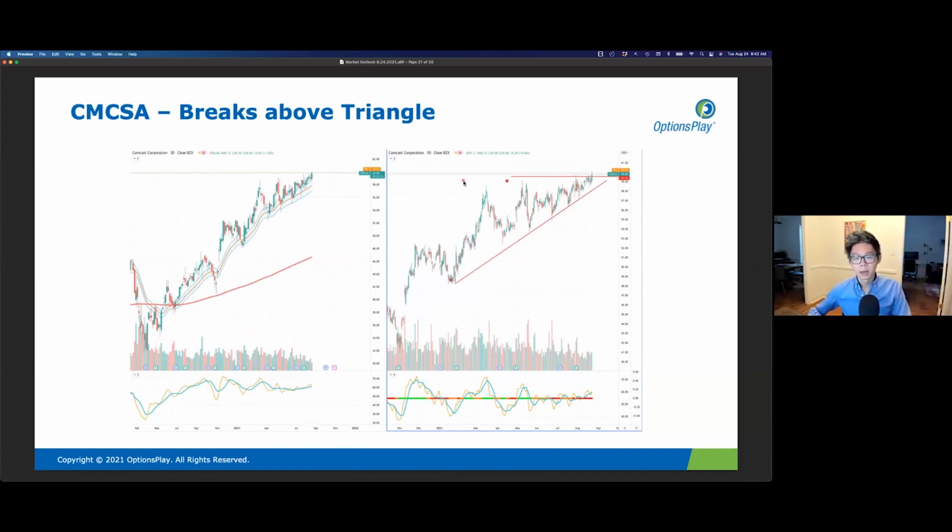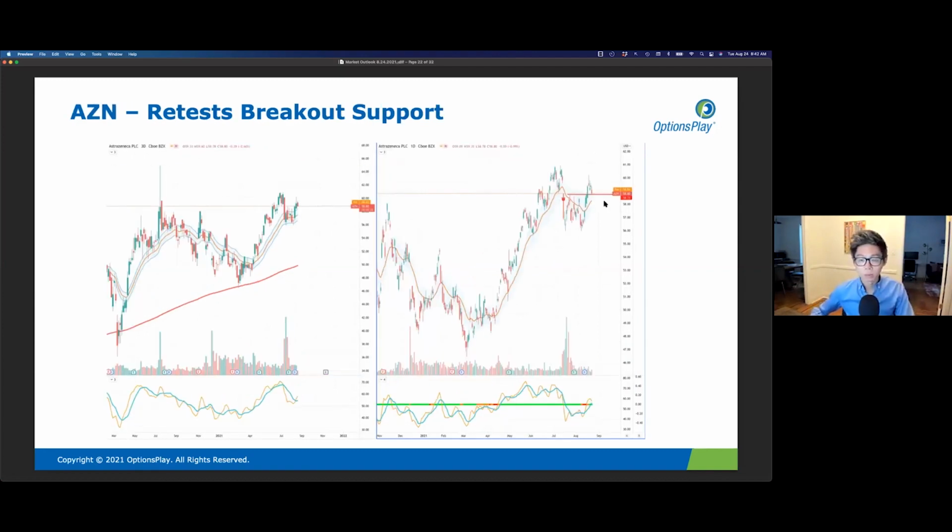Comcast, after the Olympics, which weren't particularly stellar in terms of viewership, has traded itself into a bit of a wedge here and is just starting to break itself higher. It's not quite there yet, but I think this is one that you want to put on your watch list and watch over the next couple of days to see if this starts to break out. Not a lot of volume just yet, but perhaps we might see that follow through if we see a little bit more of that stock breaking out.